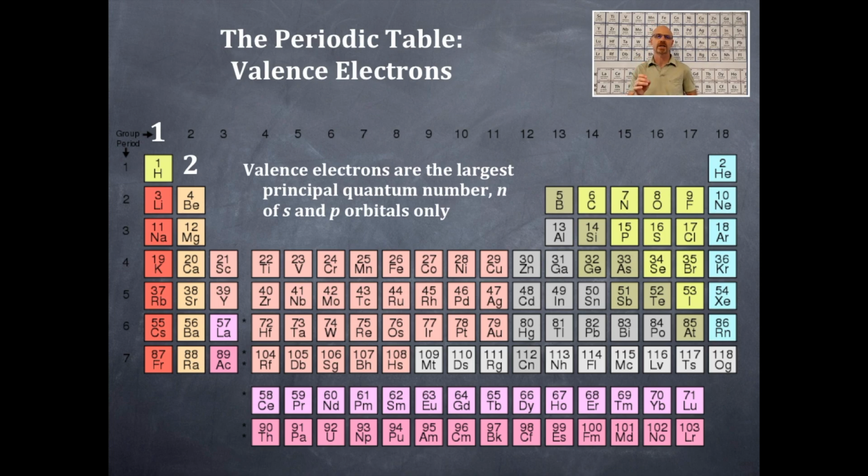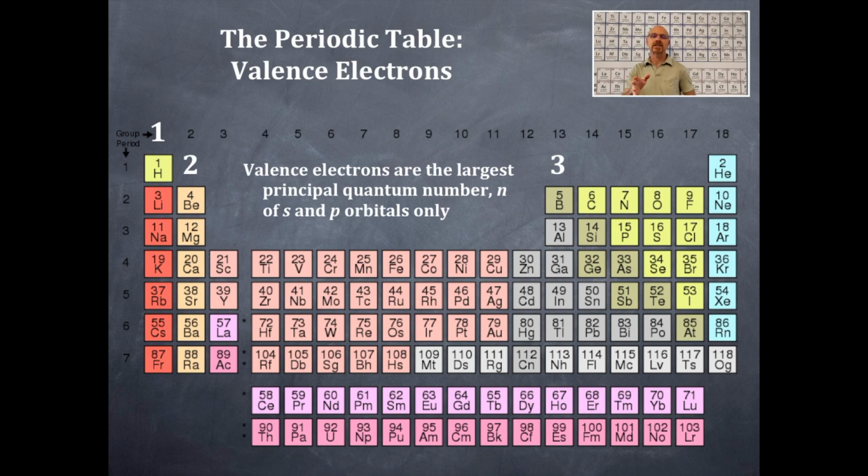group number 3, also known as 13. So if the number is 10 or greater, then we're going to subtract 10 from it. So here we go. Group number 3, starting with boron. So how many valence electrons in this vertical column in this group? 3. And so we're going to keep on going.